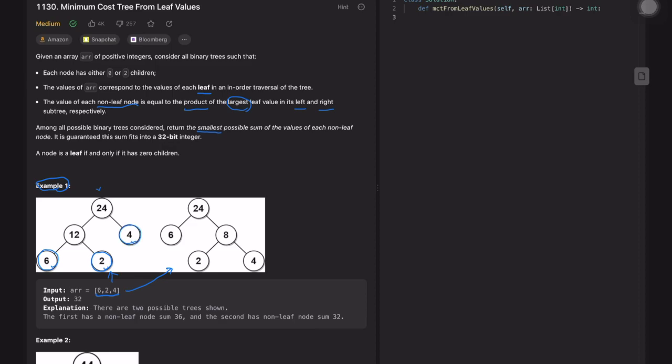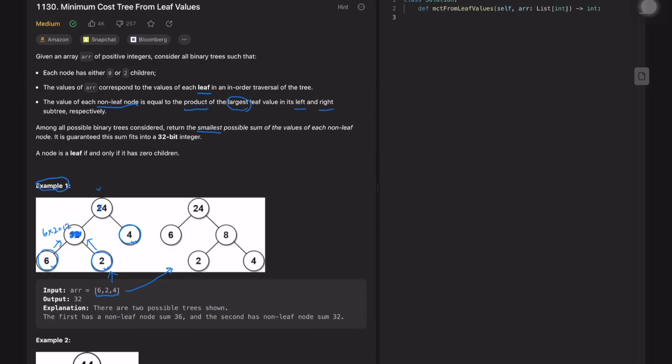So first, we have to consider this node, that is the product of the maximum value of its left subtree and right subtree.